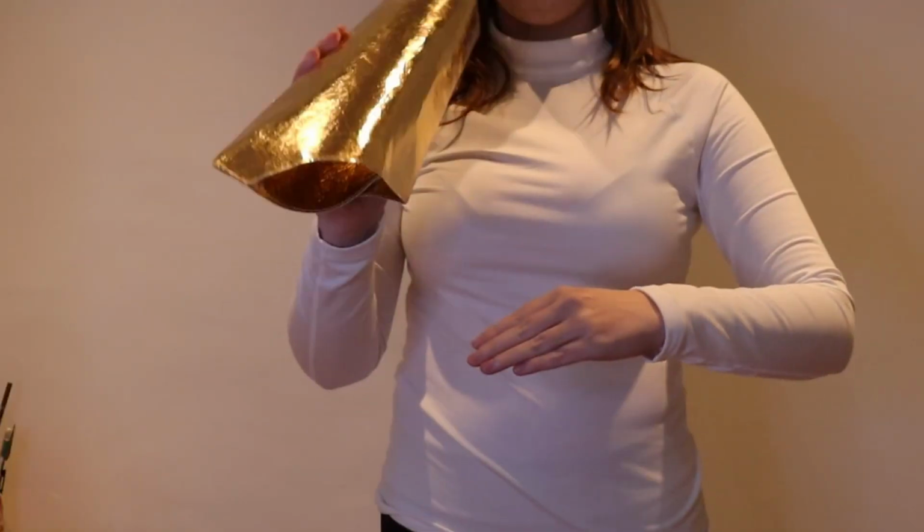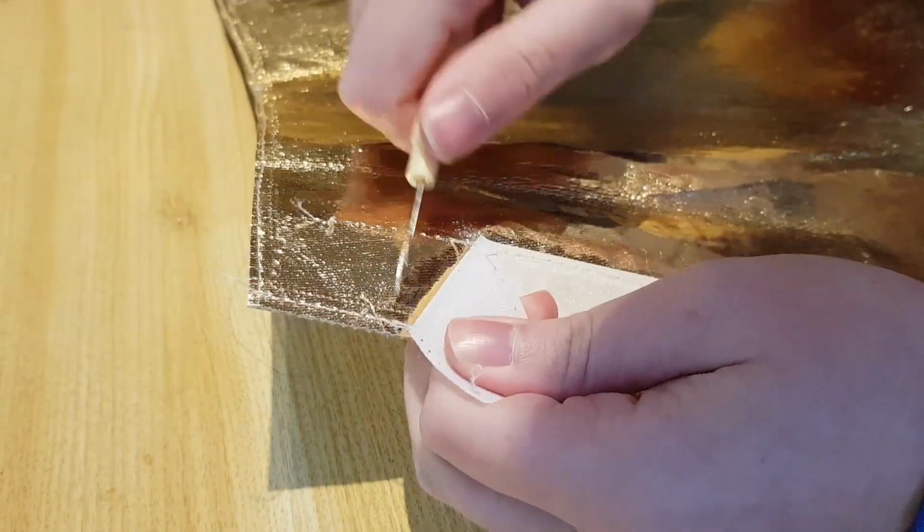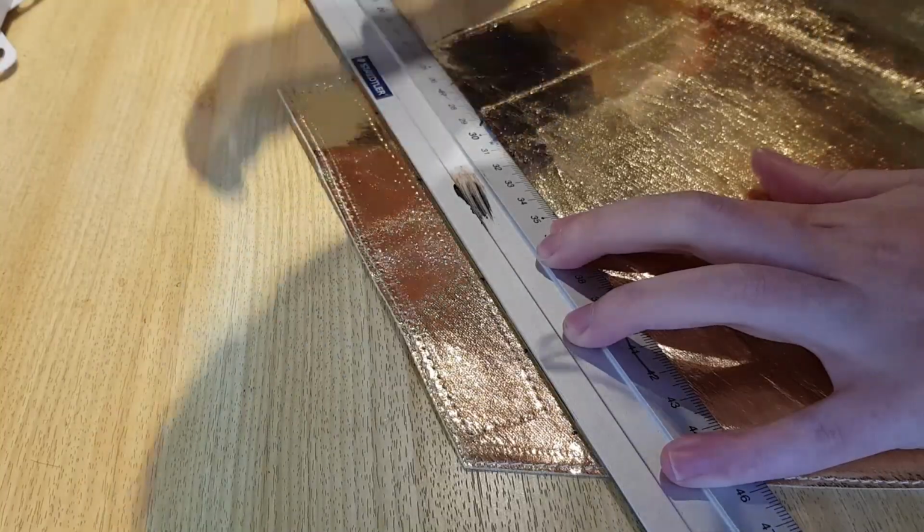The clothing isn't the only thing that can be too big. With my She-Ra costume, the bracers were huge. They literally fit my leg. They weren't usable at all, so I had to do something about it, and this is a great example of you can't use it anyway, so you have to adjust it. So it didn't scare me at all to take off the Velcro and cut in the material.